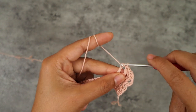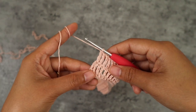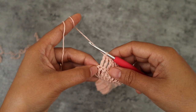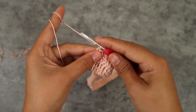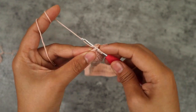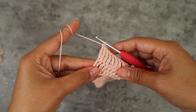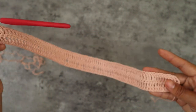Alright, keep repeating this across and I will be back when I'm at the end of row 2. I'm at the end of row 2, but I haven't made the last treble crochet yet. For the last treble crochet, we're gonna make it into the 4th chain. Be careful, that is very easy to miss, okay? So, yarn over hook twice, insert the hook into that 4th chain. Yarn over, pull up a loop, yarn over, pull through 2, yarn over, pull through 2, and yarn over, pull through 2. At the end of row 2, I have the same 89 stitches across.